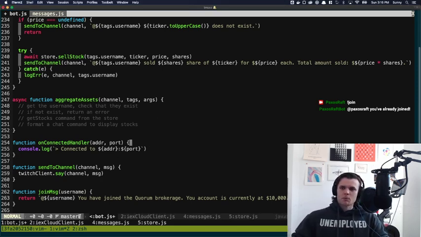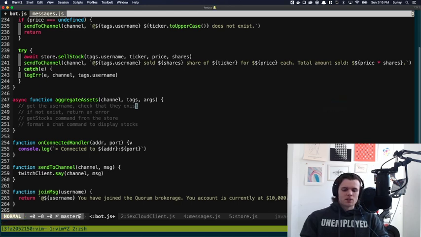So actually, maybe what I could do also is, how do I split this vertically?